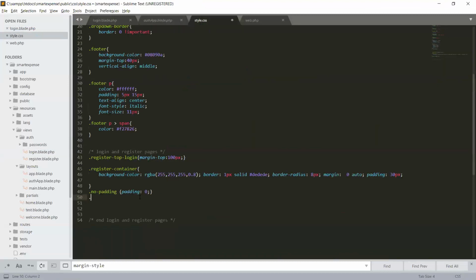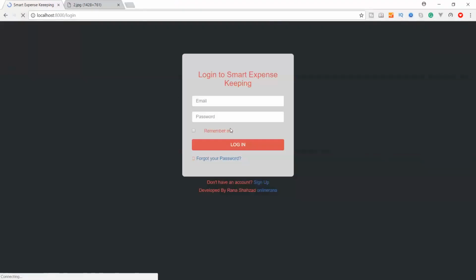Okay, class margin style, and margin top 2 pixel, and see it. So it will set margin top.